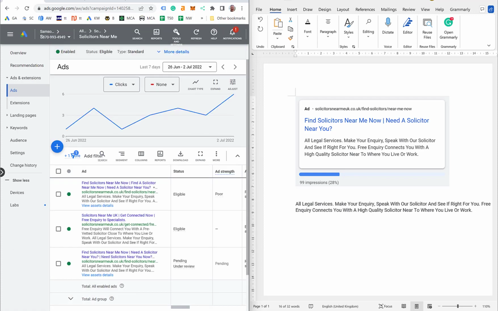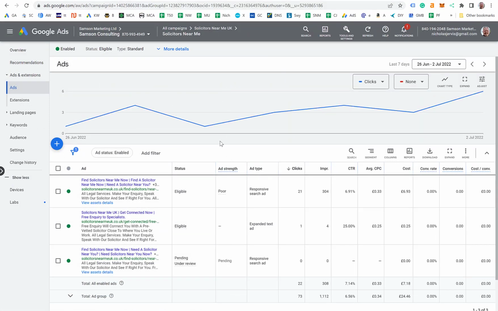So I've been very tight there on what Google can do. It won't like it. It's definitely going to give me a poor score. But let's see if we can beat that, and then the next play we could always play with what we've got on here, our expanded text ad. But let's see where we are next week. But it's a success. It's not resounding, slightly better. Let's see what happens over the course of the next week.